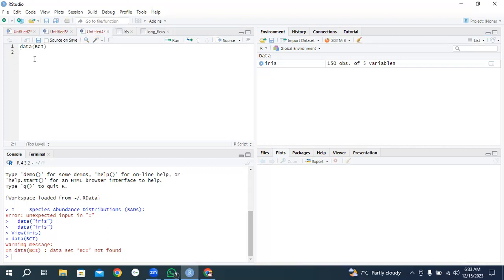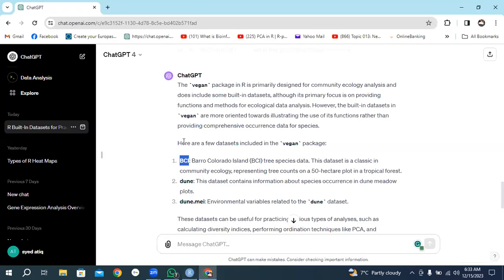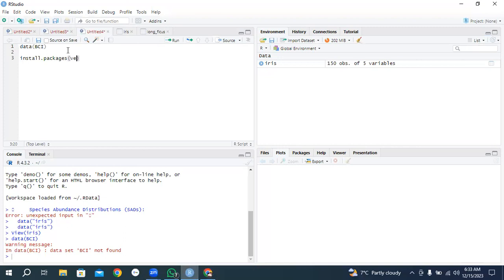So first we need the vegan package. Type install.packages, and within inverted commas type vegan, checking the spelling of vegan, and run this code.